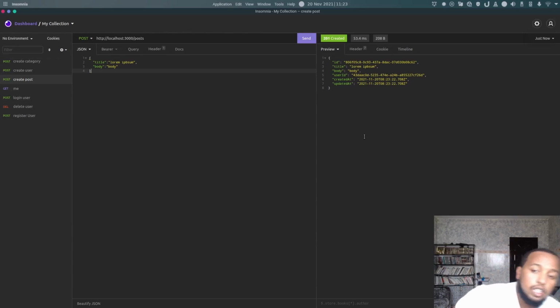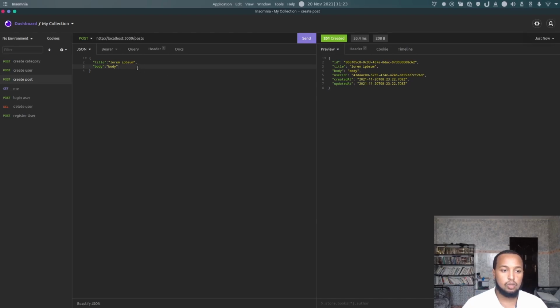Now another thing we want to do as well is giving the category. We are creating another post, and that will be called title 2, and here we're saying category, and for the category we are giving the category ID. But we never finished this part with connecting the category and post, but I don't think it's necessary at the moment.